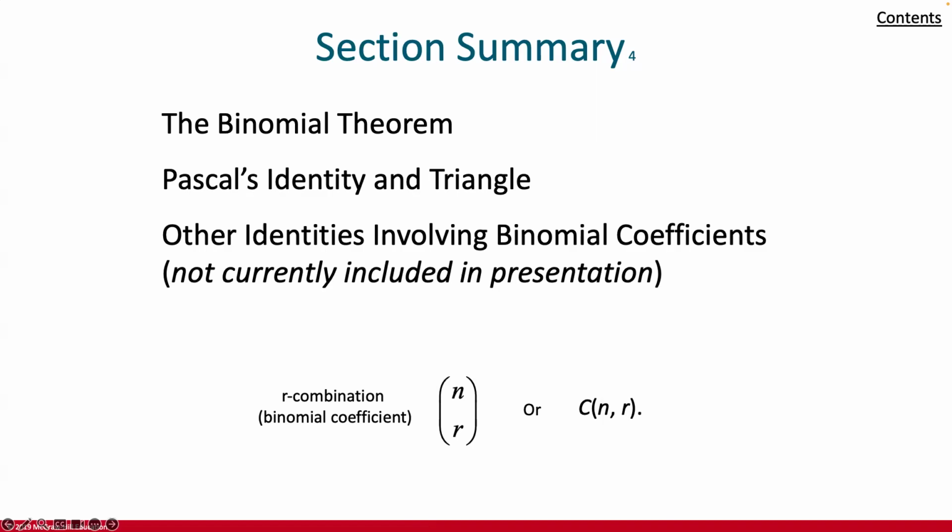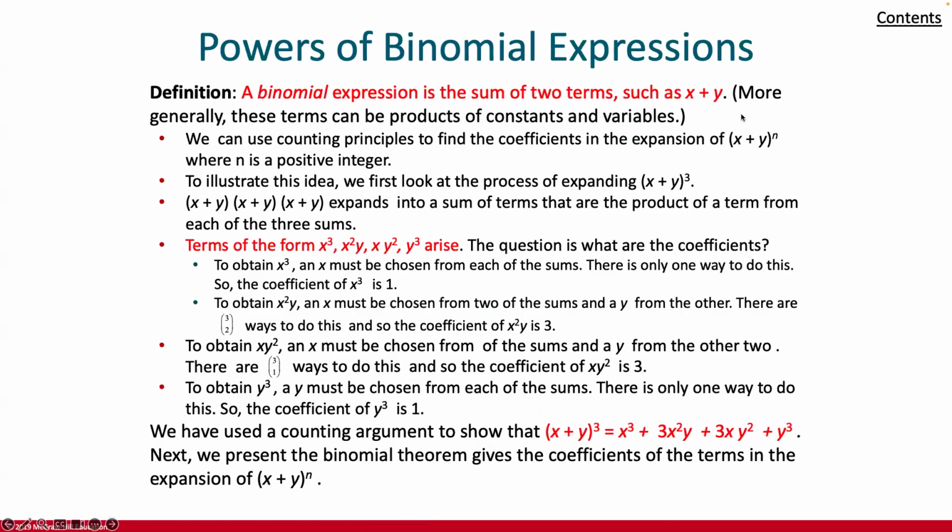The result of this is that these numbers occur as coefficients in the expansion of powers of a binomial expression, such as (a + b) to the n power. So we will discuss the binomial theorem, which gives a power of a binomial expression as a sum of terms involving binomial coefficients. We will prove this theorem using a combinatorial proof. We also show how combinatorial proofs can be used to establish some of the many different identities that express relationships among binomial coefficients.